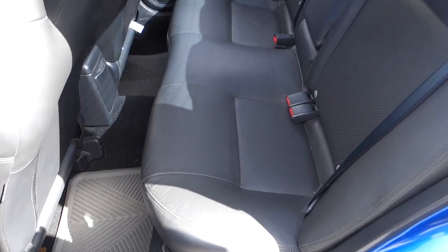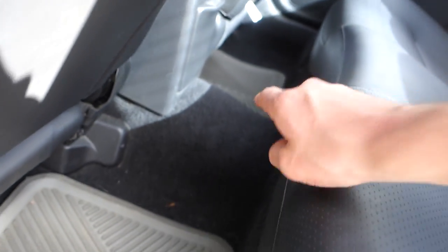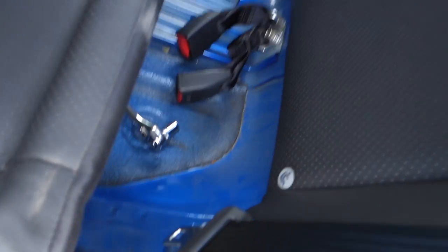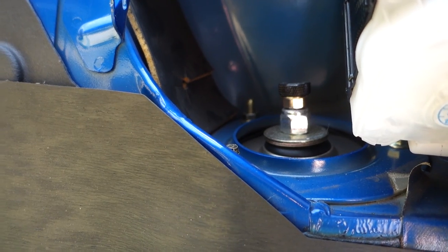Now I'm gonna show you how to adjust the rears. The rear adjusters are on top, on each side, but you have to take out the seats to adjust them — it's not that hard though. There's one screw on each side, the bottom piece comes out, and then the top piece has three screws. Took those bolts out, this thing pops out, and there's three bolts — one there, one in the middle, one over there. Now this guy just pops out and you can see it. Setting that to 28 as well.